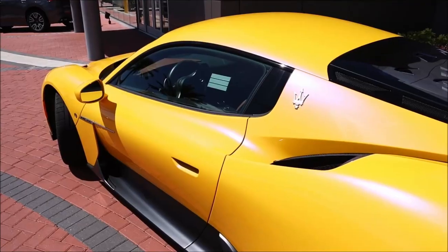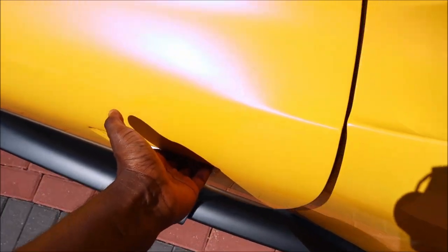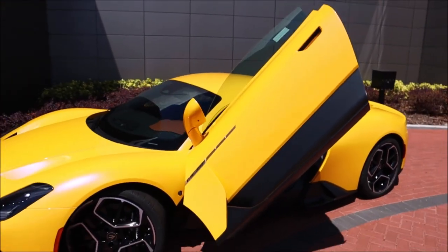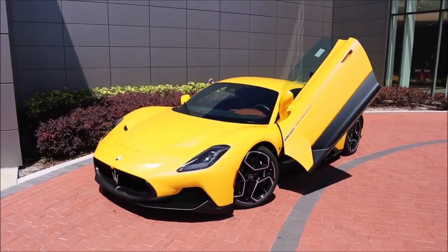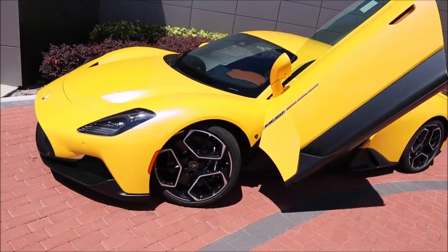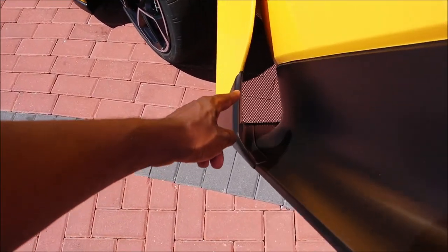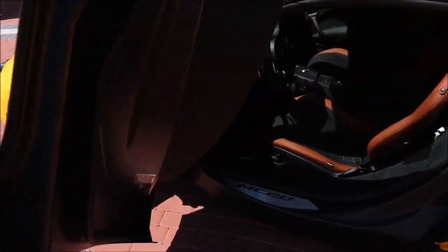Now, one of my favorite parts about this car is obviously the dihedral doors. Lift that up so you guys can see that. Of course, it always looks beautiful on this car. Klaus, you did such an amazing job with this design, you and your team. Wow, really cool. I mean, obviously it's for egress and ingress, so you can get in and out easily. You also have a little mesh shield there to stop the rocks and everything from flowing through. They thought of everything here, all right?